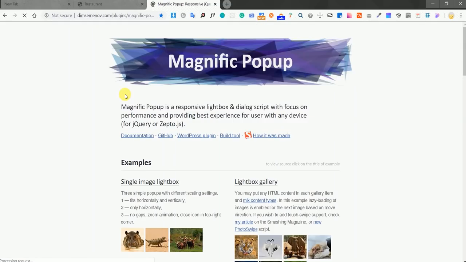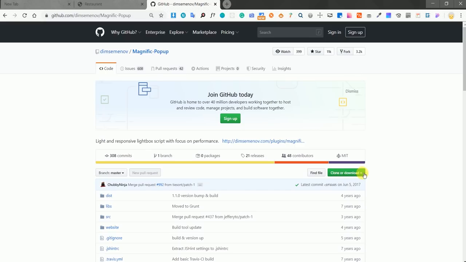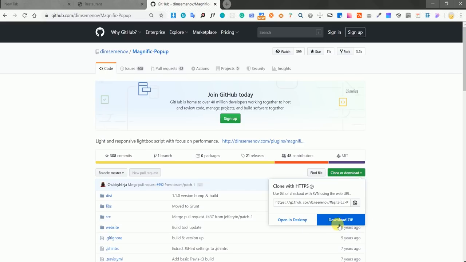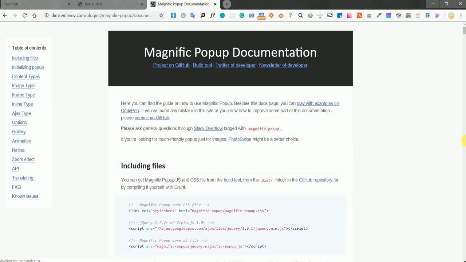So here, I already downloaded it for me, but you go to the GitHub link, and there, clone or download. Download this zip file. After downloading the zip file, let me tell you from the documentation.